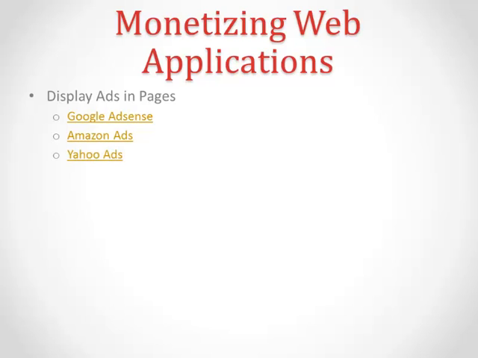Then you've got Yahoo ads. They've been at it a long time also, but all three of these companies basically do the same thing. They do pretty well at it. You can do direct advertising deals, and that might work with local markets. Say you wanted to sell an advertisement for a local gas station on a forum that you have for people within your community. That might be a good idea, but that's generally really time intensive, and most micro ISVs don't have the resources to do direct advertising deals.